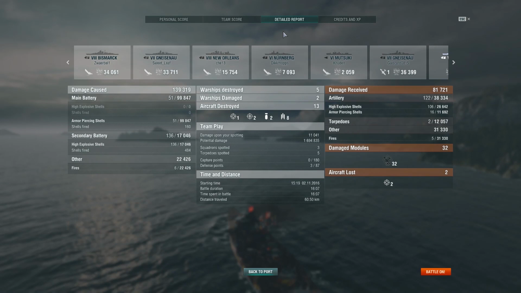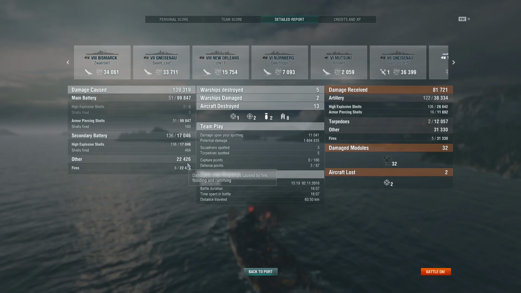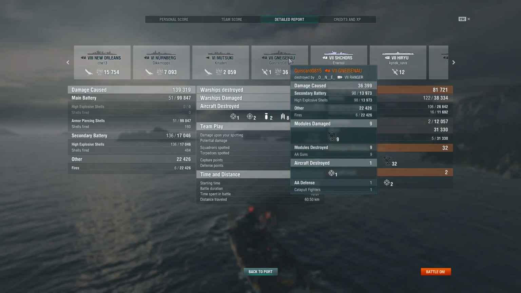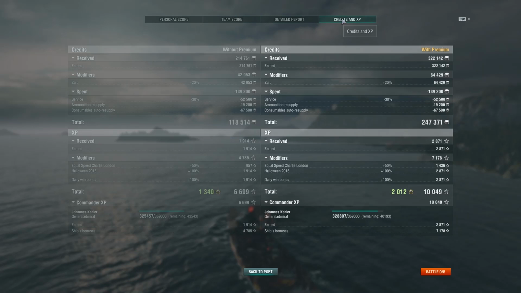And you can see the damage. 17,000 secondary damage, 22,000 fire damage. The fire damage came purely from the secondaries, so you can add those up, and that's 39,000 damage. Only 1.7 million potential damage taken though, but still, 39,000 damage. That Gneisenau just had a really, really rough game against me. Secondaries just ate her up. 36,000 damage purely through secondaries. So, credits and XP. 247,000 credits profit. A lot of XP, but mostly due to multipliers.